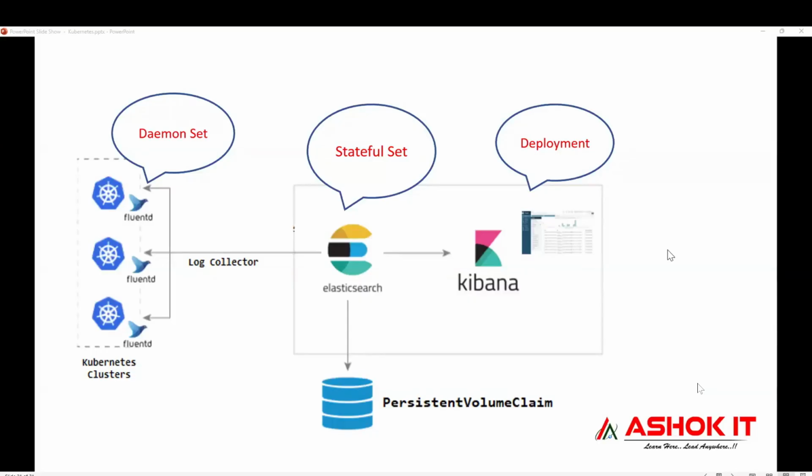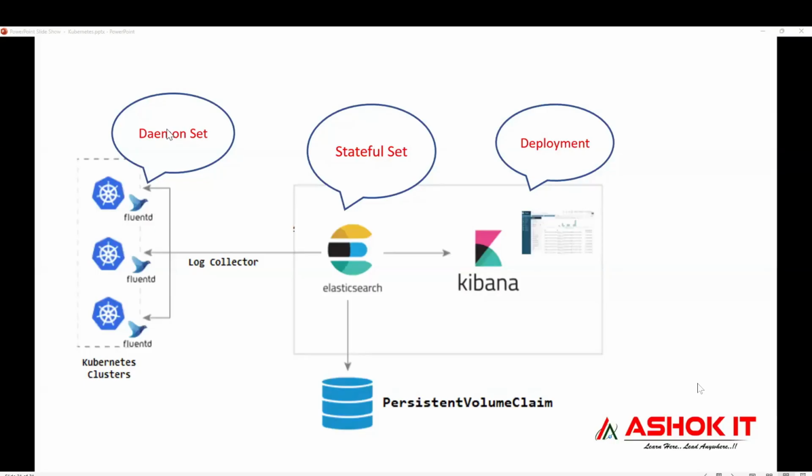Okay, here in Kubernetes we have the resources, right? What are the resources available? We have already seen deployment. Now, stateful set and daemon set, these two resources we have not discussed as of now. The Fluentd software we are going to install in the cluster by using the daemon set concept. So Fluentd we will be installing by using daemon set.